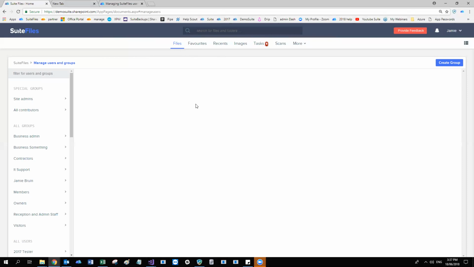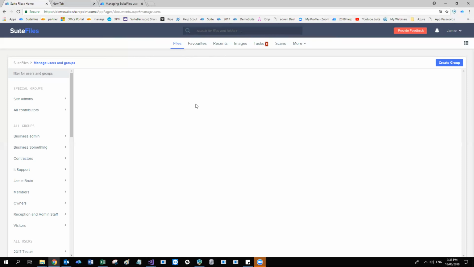If you're on a Mac, the supported operating system is just the latest version of Mac. In terms of the browsers, it's actually not Chrome, it's Safari, just because that's what Office 365 works best in. And if you're on a Mac, there are some things that won't work. For instance, our SuiteDrive app won't work. Our SuiteFiles for Outlook add-in won't work.